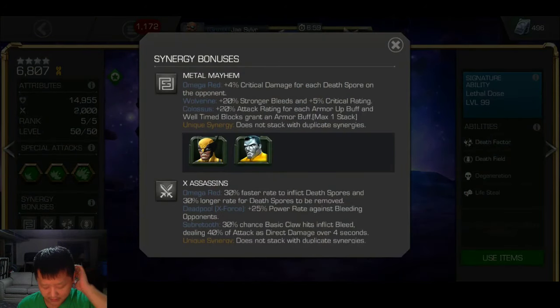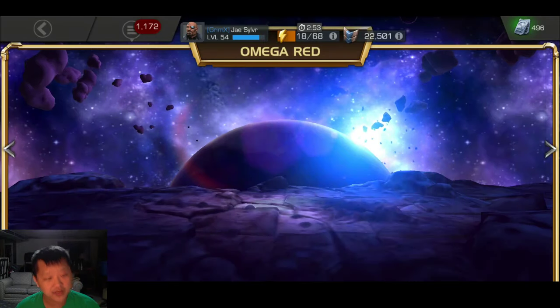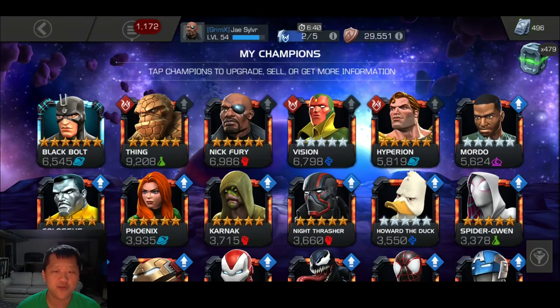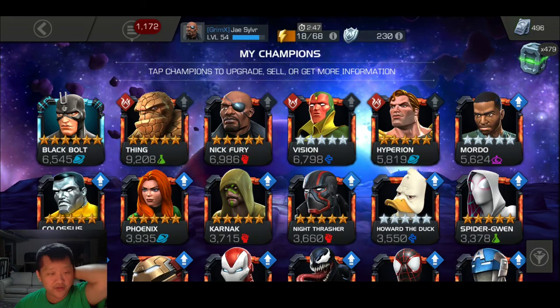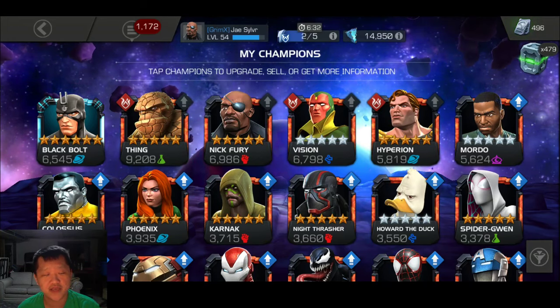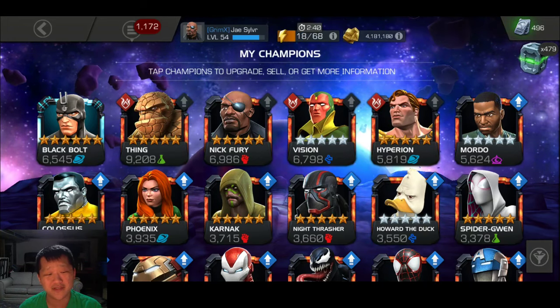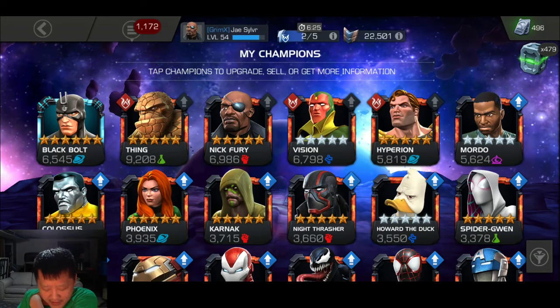But if the Colossus buff is at least halfway decent, and it brings him into a playable position, he's got this really awesome synergy with Omega Red, which is +4 critical damage for each death spore on the opponent. So if Colossus becomes playable, I can bring him with Omega Red, and then maybe even use Colossus to take down robots on like a proper team if I need to, or perhaps other fights depending on how they go, depending on how good they make Colossus. And I figure worst case scenario, rank 2 is not the worst investment as far as resources go, so he can sit there for the arena grind.